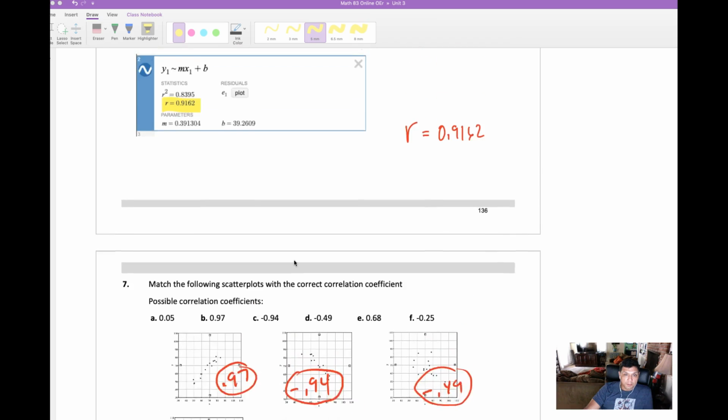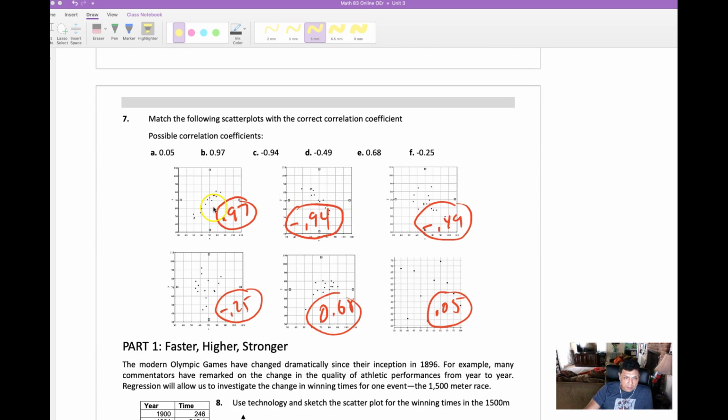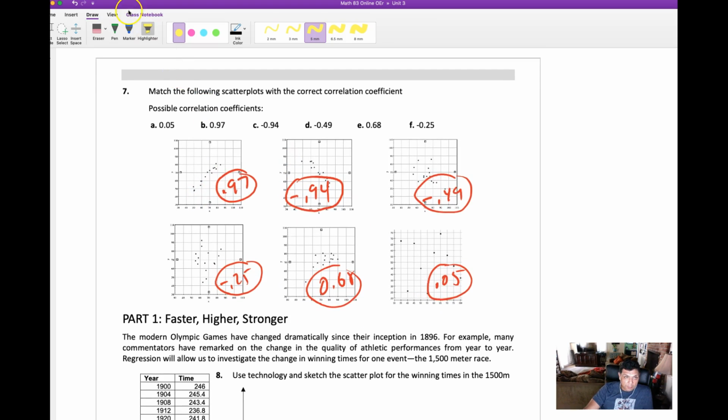Just to give you some practice here, match these values. Here are some scatter plots. It's already matched them up for you with their R values, and what we're really looking for is the direction. There's a line here. This one's coming down, so it's negative. This one's kind of scattered, so it's hard to see. The data is a little bit more spread out. So these values are closer to 1 or -1. This is really scattered out, so it's hard to see that relationship. This one has one here. This is really just scattered out, so you get a very weak relationship.